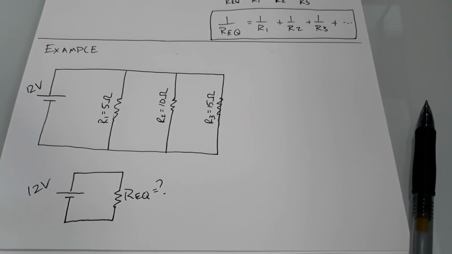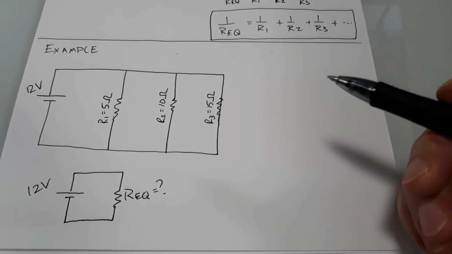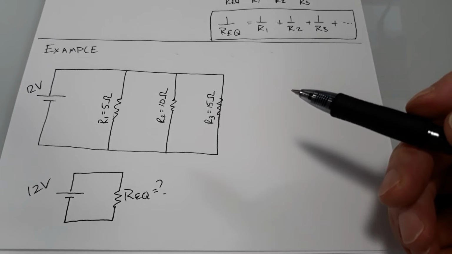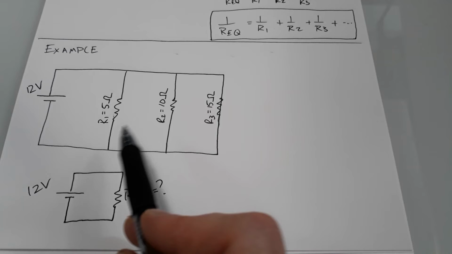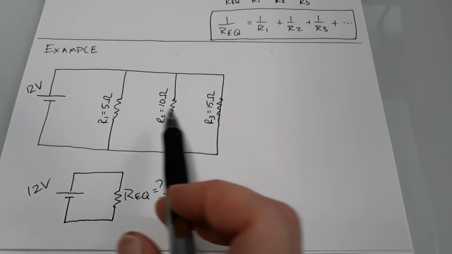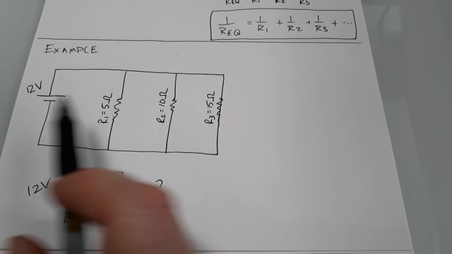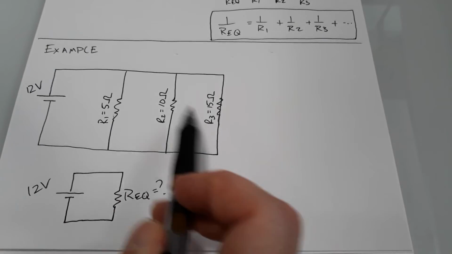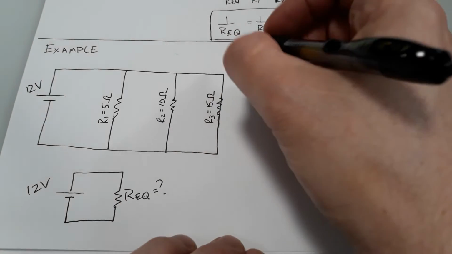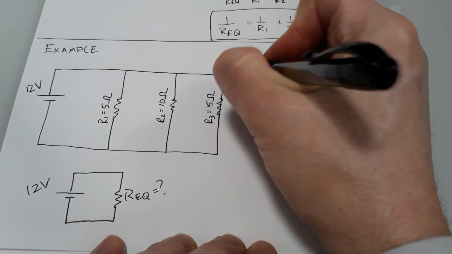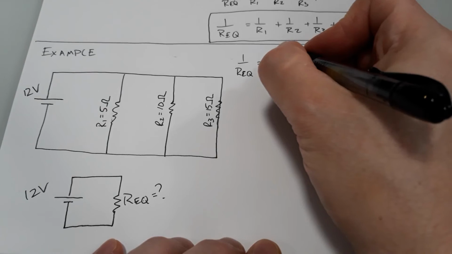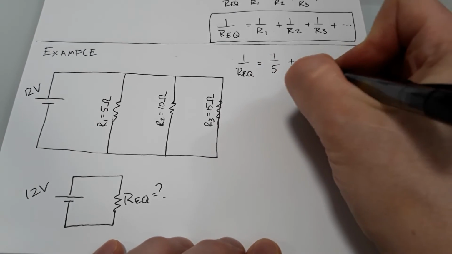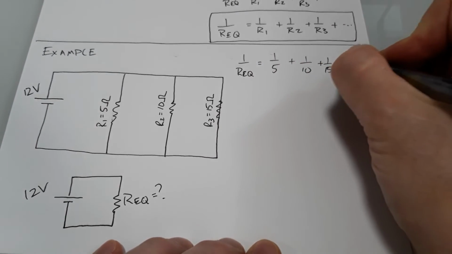All right, so let's take a look at how you use this resistance equation. Obviously, just for the record, I already know all the voltages, right? Because the voltages are the same as the voltage on the battery. So it's 12 volts, 12 volts, 12 volts. But the currents are not going to be equal to the current coming out of the battery. I'm going to add them together to be the current coming from the battery. So let's take a look at how this rule is going to actually play out, and I'll show you two options for dealing with the math. So first of all, it's 1 over 5 plus 1 over 10 plus 1 over 15.